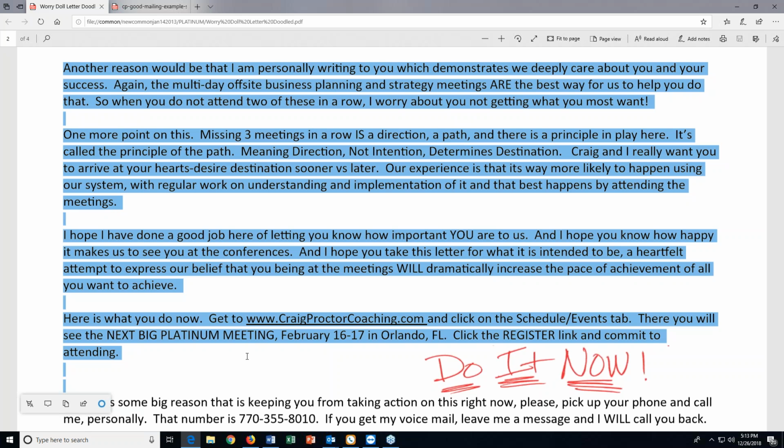And between now and Orlando, you should be trying to solve these issues. You don't want to wait till February 16th and 17th to solve your biggest issue. But when you show up, you are going to have issues. Okay? And do not think that you have the solution. You must know that you have the solution. And the reason you come to these meetings is because we do have the solutions to the issues that you face. I guarantee it. They're at your fingertips. We've been there, we've done it. And I'm going to put people on stage that have the best solution to help you in your present situation.